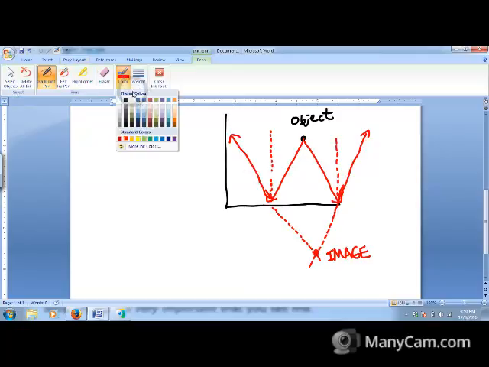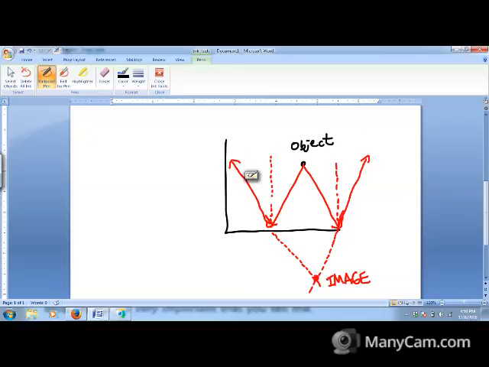Well, that's all fine if your line of sight is right here. This is my eye. It's a very bad eye. But if your eye is sighting along this path right here, then you can actually see the image, this specific image.